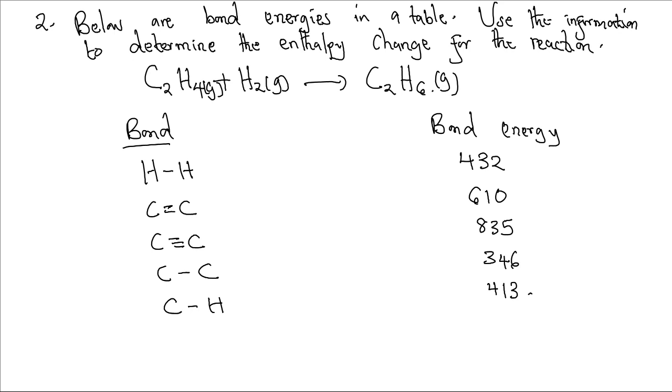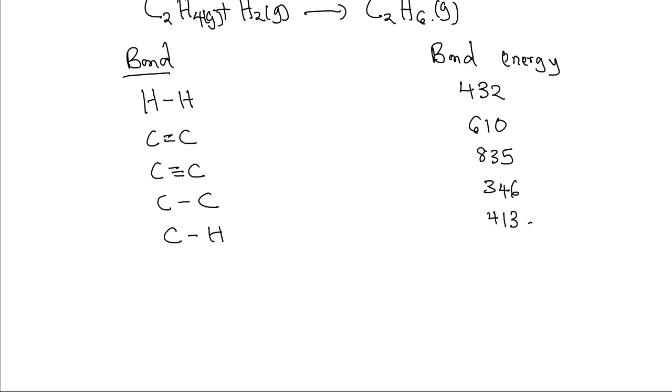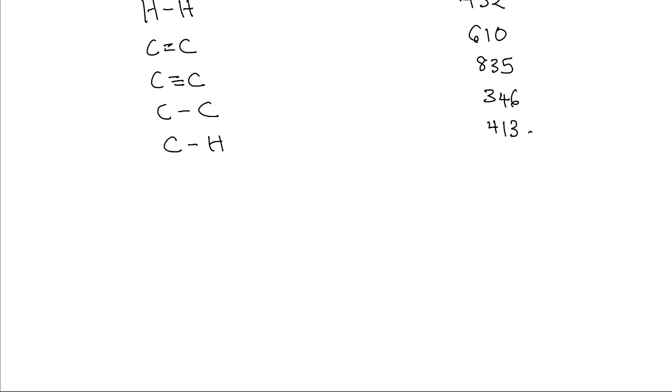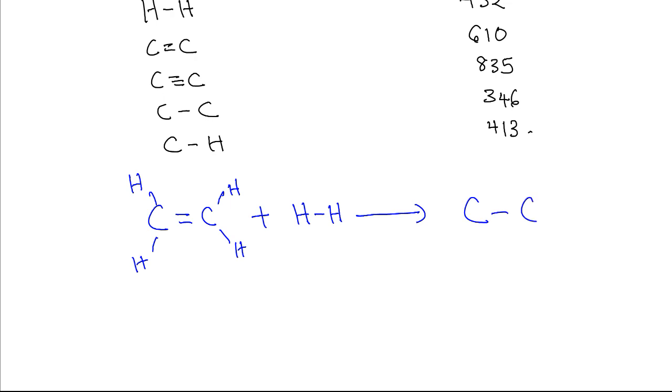To calculate, we have to write that equation using open structural formulae. Thereafter, it will be very easy to calculate the enthalpy for the reaction. That is the enthalpy change during that given reaction. Now, it is ethene that is reacting with hydrogen, bonded to another hydrogen, to form an alkane, that is called ethane.